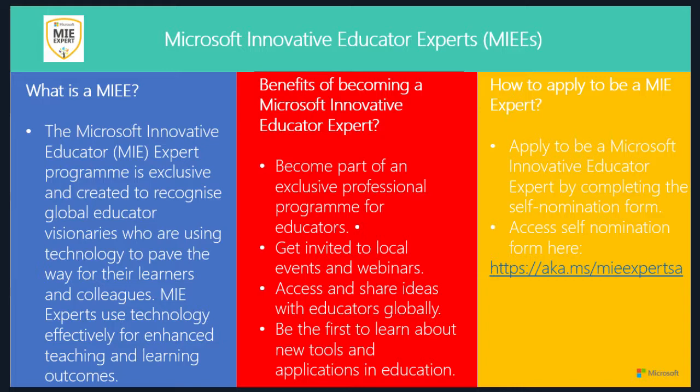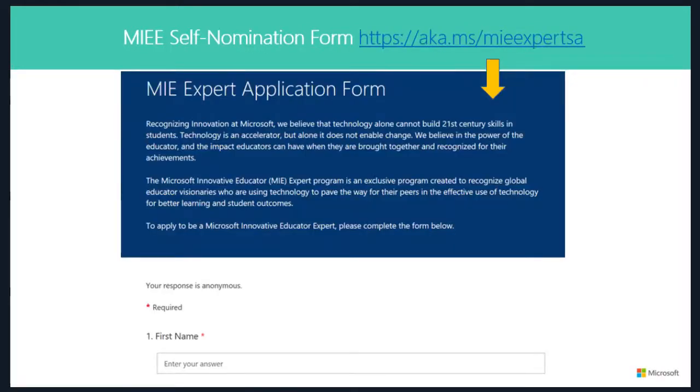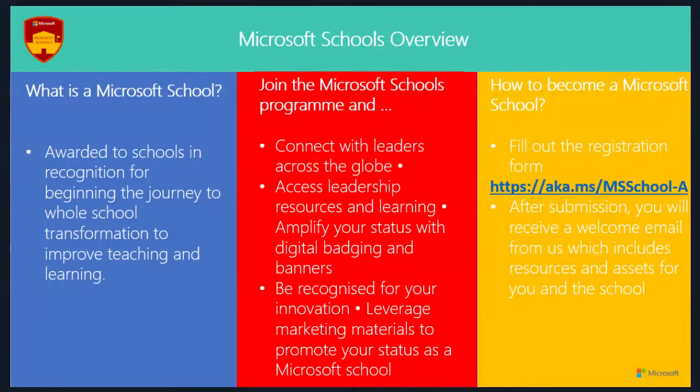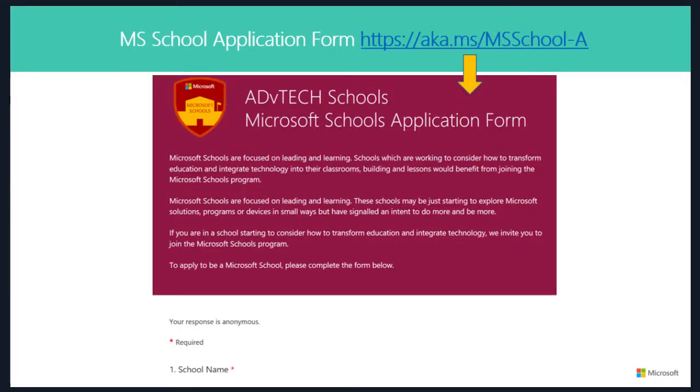That's an overview of the MIE expert, and then I'm going to finish off with an overview of the Microsoft Schools application. So you're starting your journey as a Microsoft School. You will then complete this form with all your school's information as well. And that will be your access to all the assets as a Microsoft School to use in your marketing materials and so forth as well. Going to just have a look again if there aren't any questions.